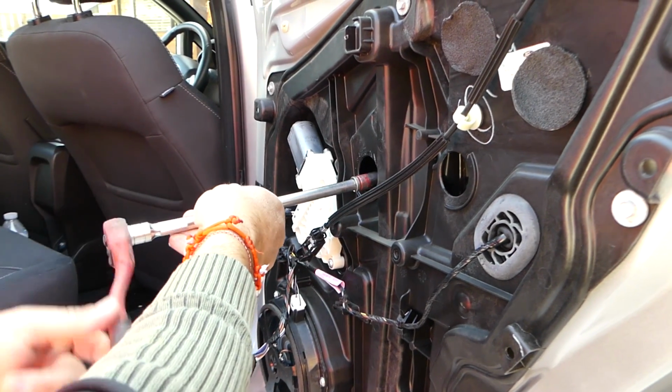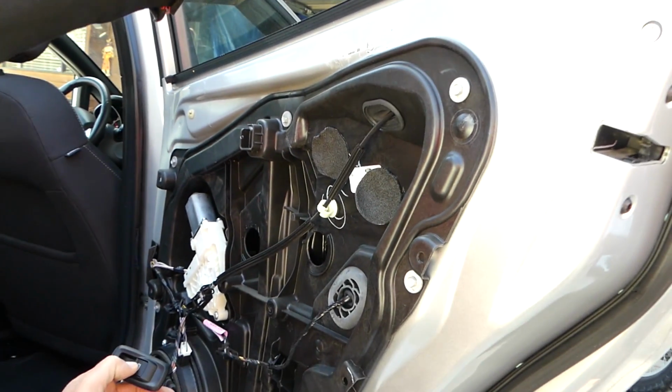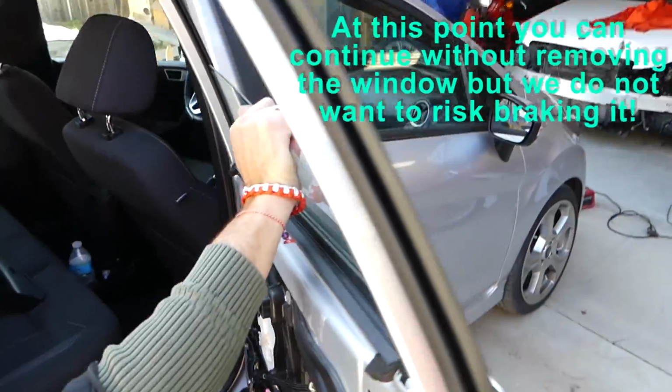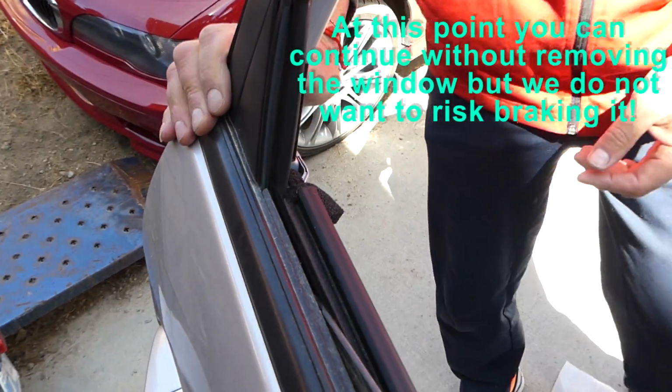Second one as well. Perfect. Next we'll bring the window all the way down. Okay, and you can hold the window with one hand. Okay, and gently drop it there. Careful not to drop it all the way fast to break or anything like that.